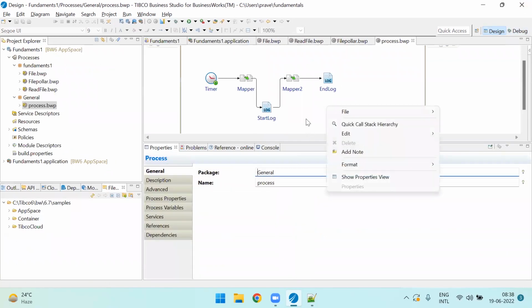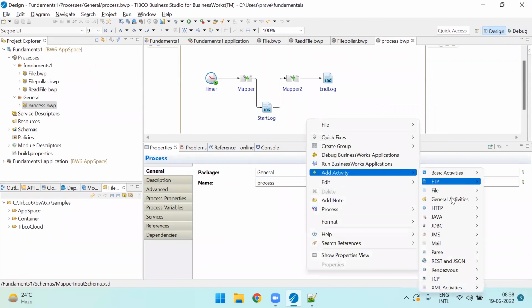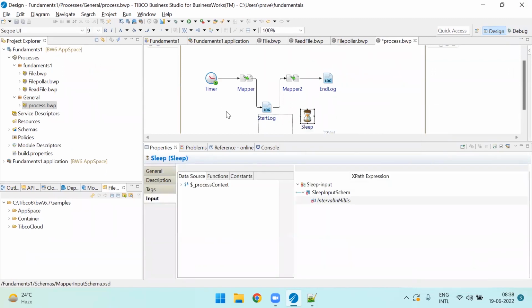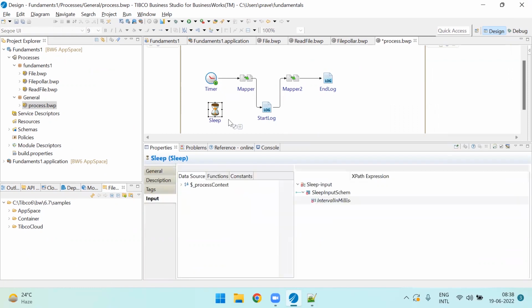And let us say there's another activity called sleep, among the general activities. Sleep also deals with time. The timer activity will run once from this time, and I can schedule the time as per my requirement. Sleep is something which will pause my process for a particular amount of time.